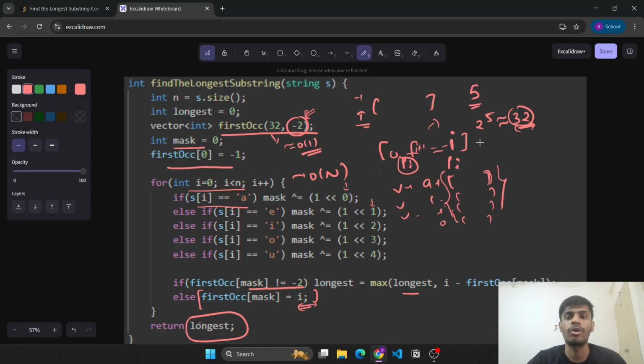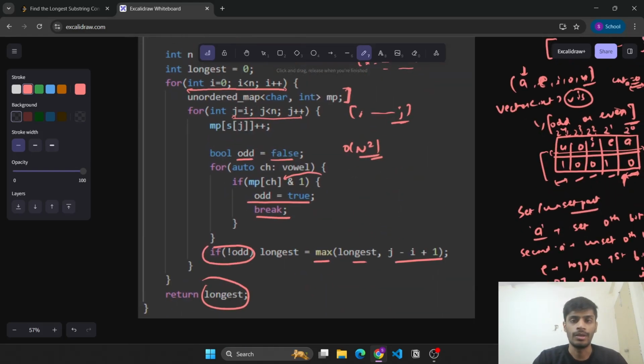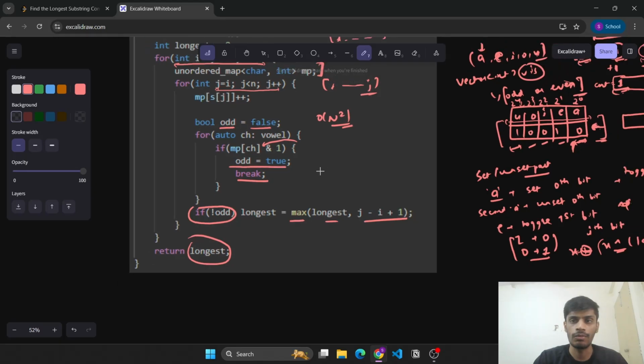Since we got to know each vowel has only two parities, either even or odd, on the basis of that, we can create separate ones for a, e, i, o, u as well. But that will also be messier code. So since all five were represented in the form of 0, 1, what if we just simply create a mask of 5 bits? And that is what we tried to do, and eventually we were able to solve this problem. So I hope the overall logic was clear to you.